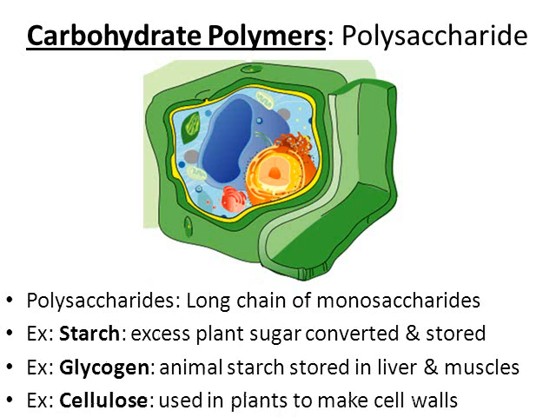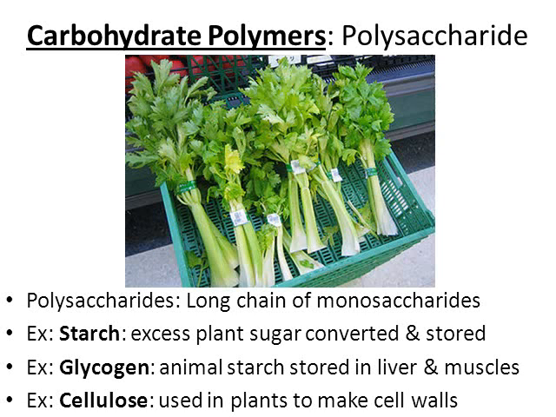The last polysaccharide is cellulose. Plants have a cell membrane (the plasma membrane) but also an outer boundary called the cell wall, which is made from cellulose — a very tough, fibrous molecule. Foods high in cellulose include celery; if you've bitten into celery, you know it's very hard to chew, hard to digest, and very fibrous because it's full of cellulose. Cellulose is a very important component of the cell wall of plants.